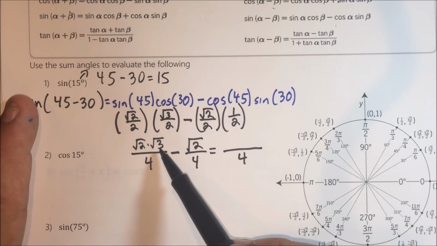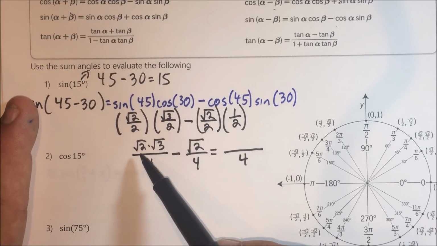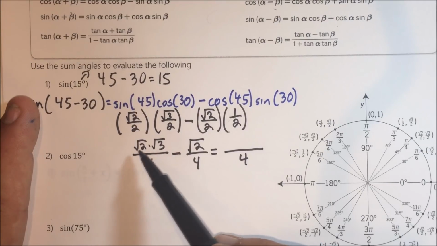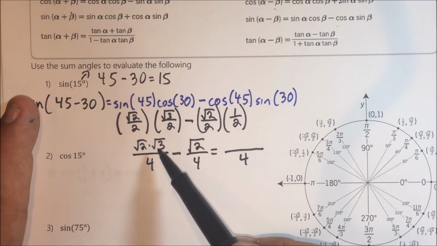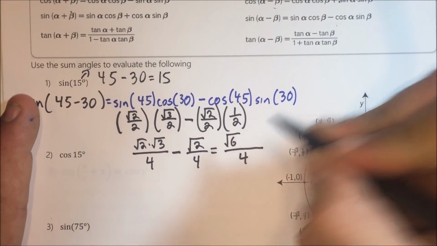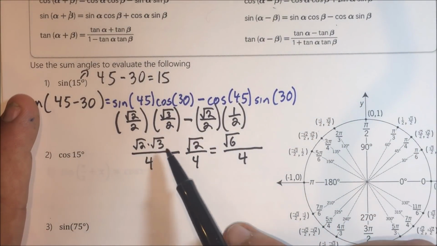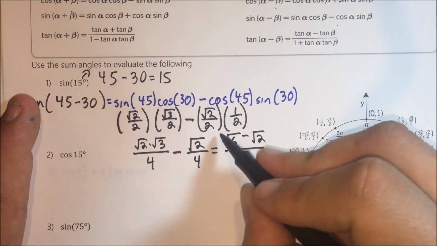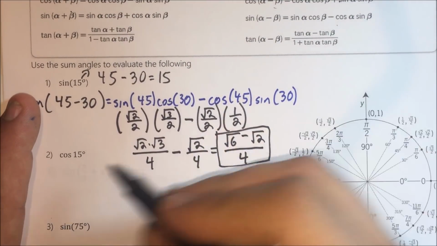So the square root of 2 times the square root of 3, what do we do there? Well, whenever you have two things inside of square roots like this, you can actually multiply those together to bring them together. So the square root of 2 times the square root of 3, 3 times 2 is 6. So we'll just write that as the square root of 6. And of course, we'll subtract that from just the square root of 2. And that is going to be our answer.